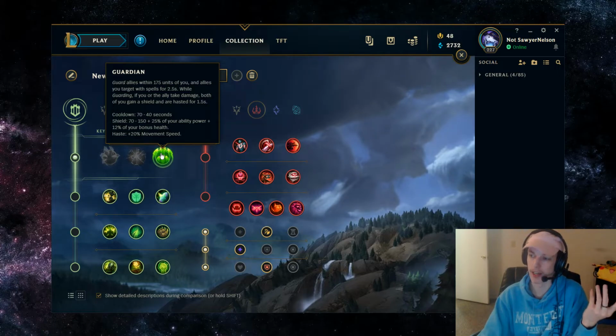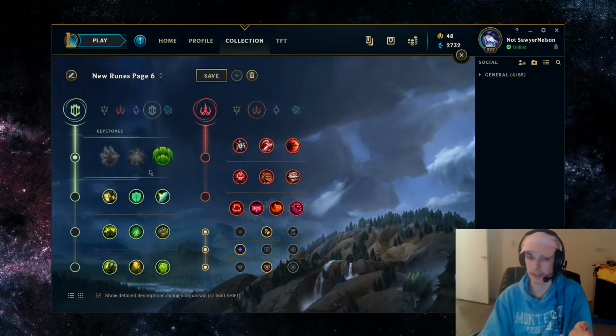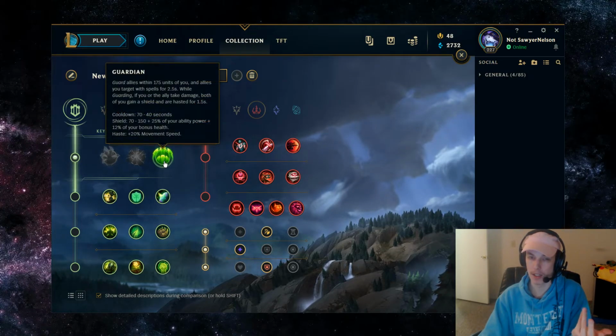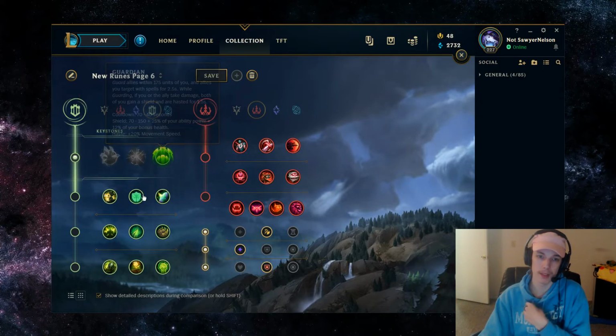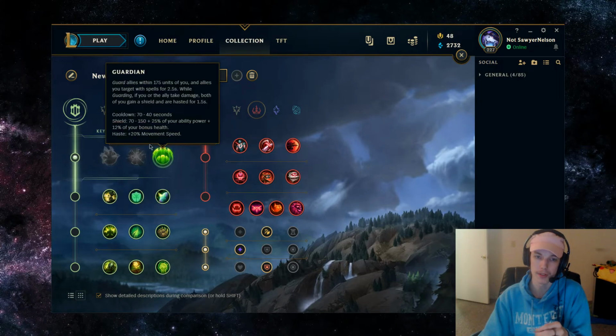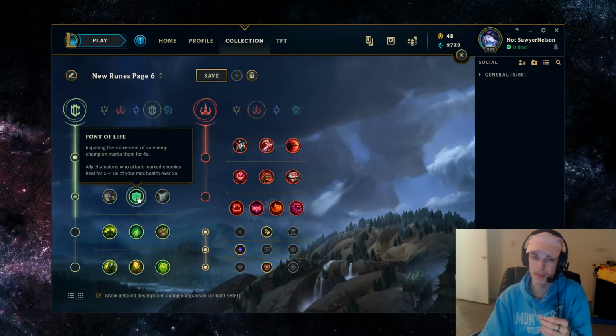They're actually going to get out, versus the Summon Airy shield, which is for trades because it's smaller and on a lower cooldown. So Guardian is to negate all-ins, Airy is for trades. And then the second rune in the Resolve path is going to be Font of Life.